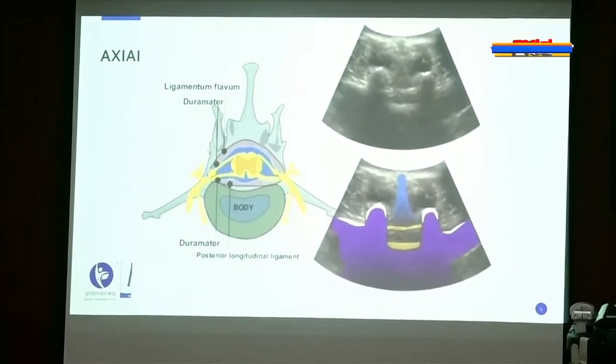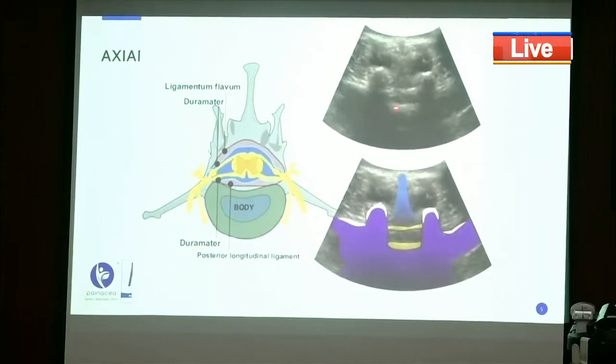now we go on further up, and what are the structures which we see now? Here, we are going to see these two complexes. So, this is what? Posterior complex, which is made up of ligamentum flavum and the posterior dura. This is what? The anterior complex, which is made up of what? Posterior portion of the vertebral body, anterior dura, and the posterior longitudinal ligament. So, I think this much now you are easily able to see.